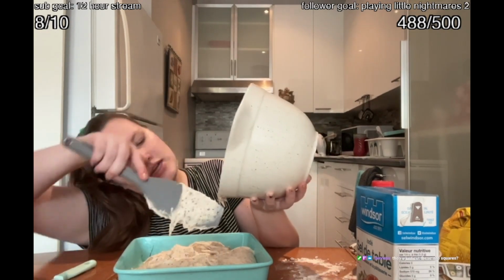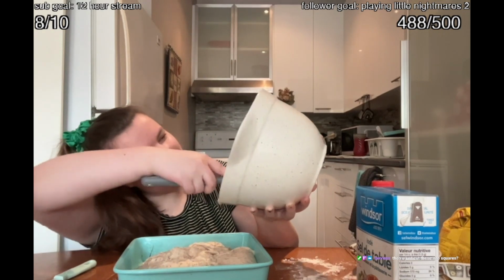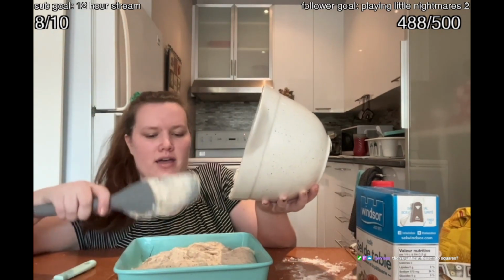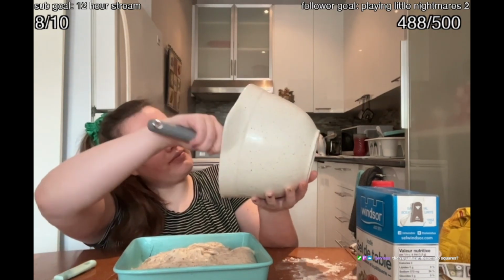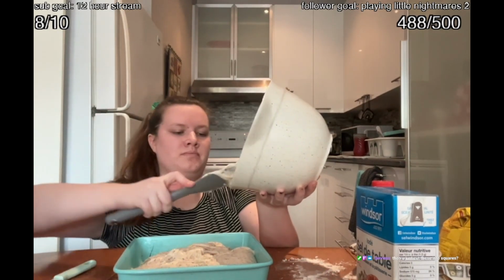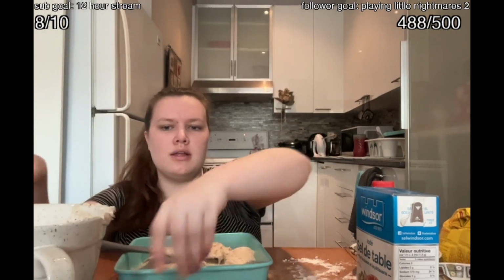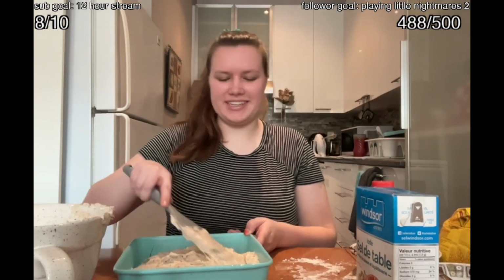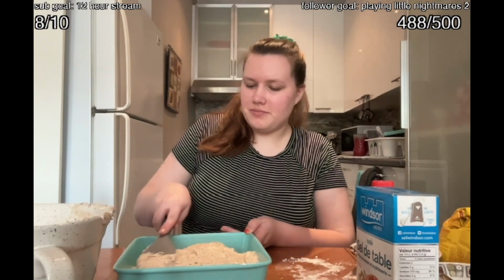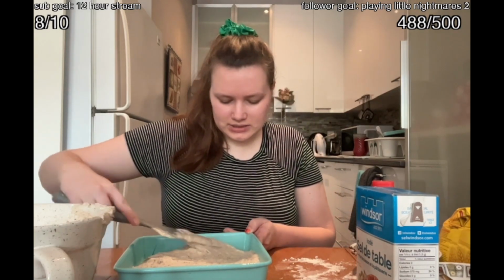I'm using a 9x9 inch pan, if that's important for anyone to know. Because it's the only square cake pan I have. I have two circular cake pans, but it just feels wrong to make squares in them. Yeah, that's how all squares are made. They don't make them individually. But yeah, all right, let's spread it out to the edges, making sure that it's all even.